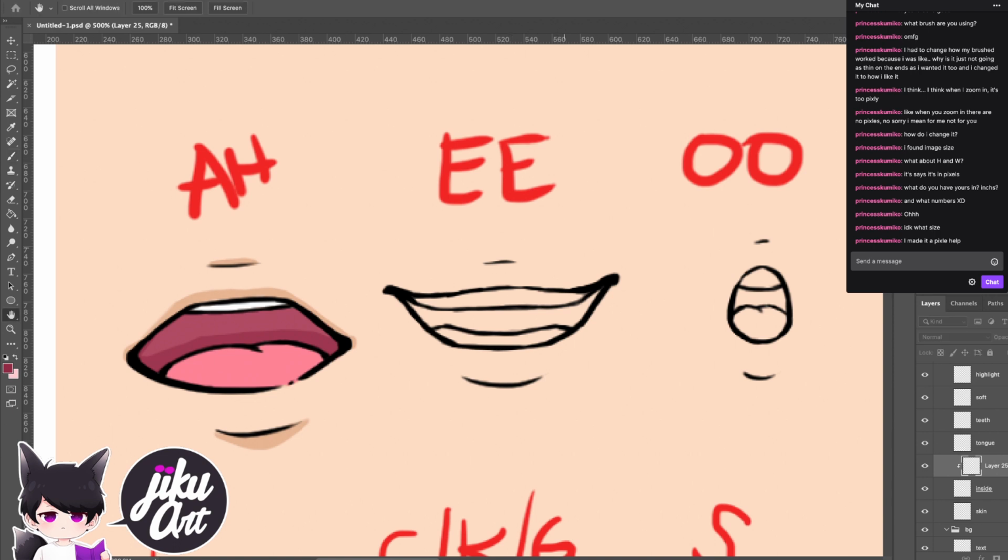Do you not have dimensions there? You should be able to choose. Wait, let me just... It should look like this. I'll send it to you over in Discord, so you have an idea. Because I'm not sure. I know you're not using Photoshop, so I'm just gonna show you what it should technically look like.